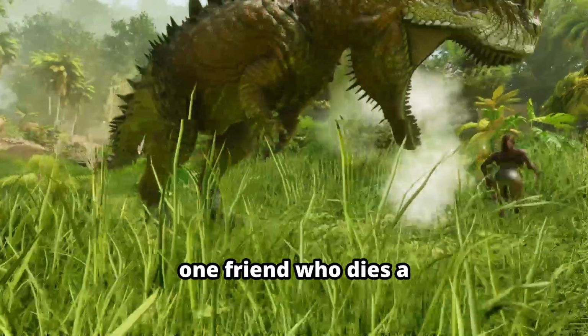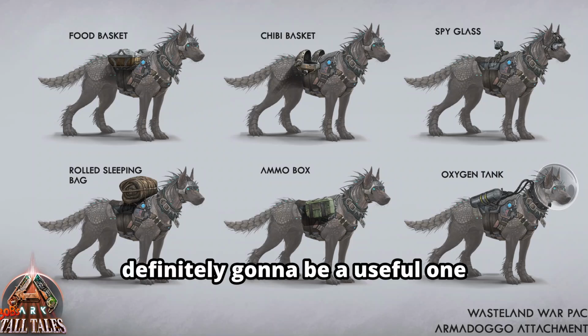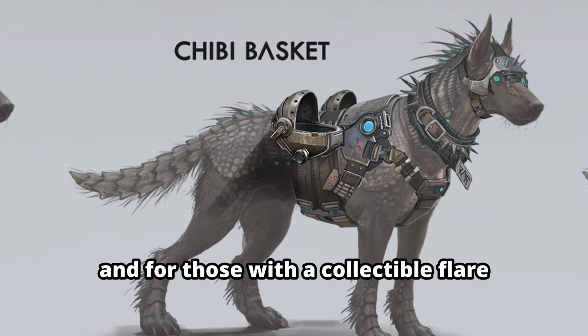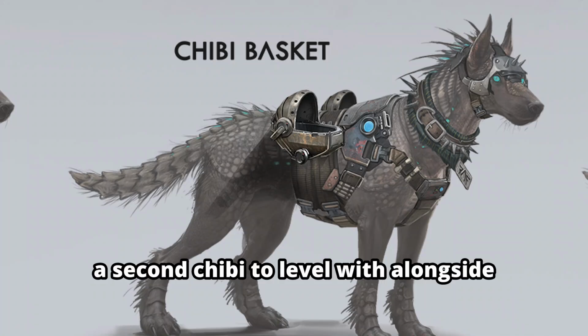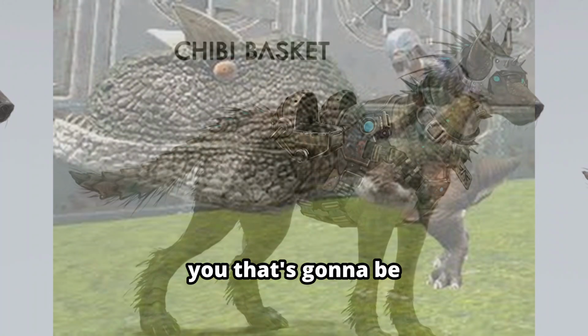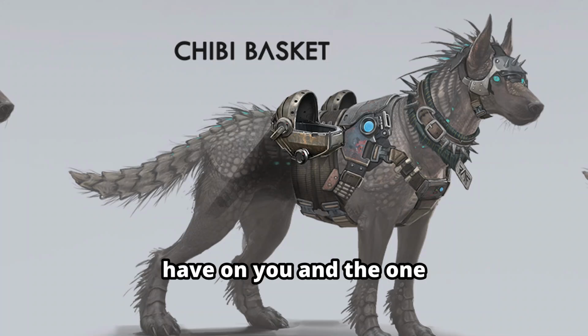If you have that one friend who dies a lot, bring this dog with you, it can keep respawning on you. This is definitely gonna be a useful one. And for those with a collectible flare, Armad Doo can also hold a basket, allowing a second chibi to level alongside you. That's gonna be fire. So you can level up 2 chibis at once, the one that you have on you and the one that the dog has.